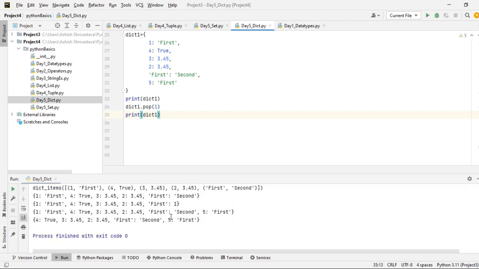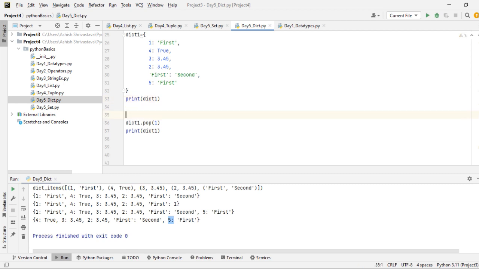So now this 1 with first is now 5 with first. So this is how, through a different way, we have changed or updated the key. The value is the same, first, but now the new key is 5. So directly we cannot change or update the key, but indirectly we have done that. And this pop is for removing a particular element.